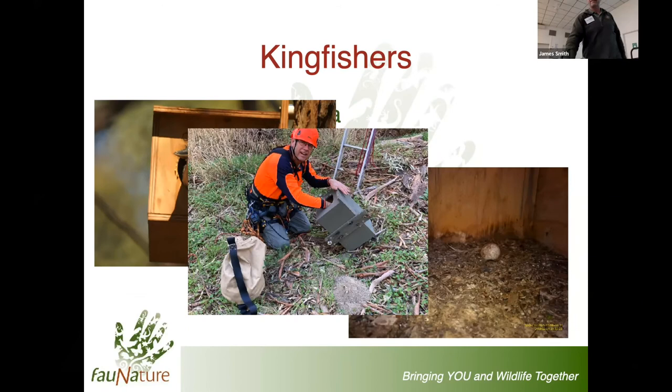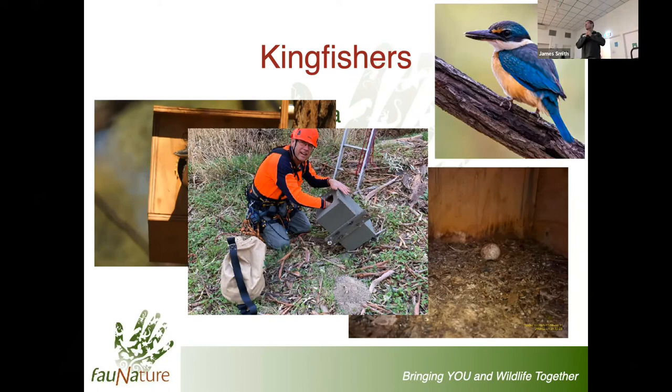The other species is the sacred kingfisher, and I've had two councils approach me about this bird. They certainly come this far south to breed in summer and are found in creek lines in the hills, with breeding pairs even reported down in Unley. But on two occasions I've had councils say they want to target this species with hollows. I explained that in the case of this animal, it's a lack of habitat - they need running water and a range of other things - and it's probably not the hollow that this animal is missing.